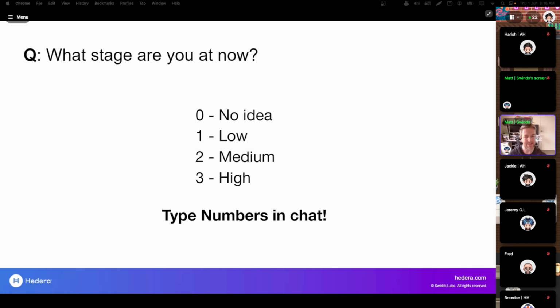It would be good, particularly if you've changed your mind, if you've shifted a little bit from when we asked this earlier on. Has something changed for you in terms of hearing what you've heard as we've gone through this? Are you perhaps earlier than you thought you were? Are you a little bit further along? It could be either. The crux of this, realistically, is that coding is undoubtedly super cool, right? I love it. I wouldn't be in the role that I'm in.